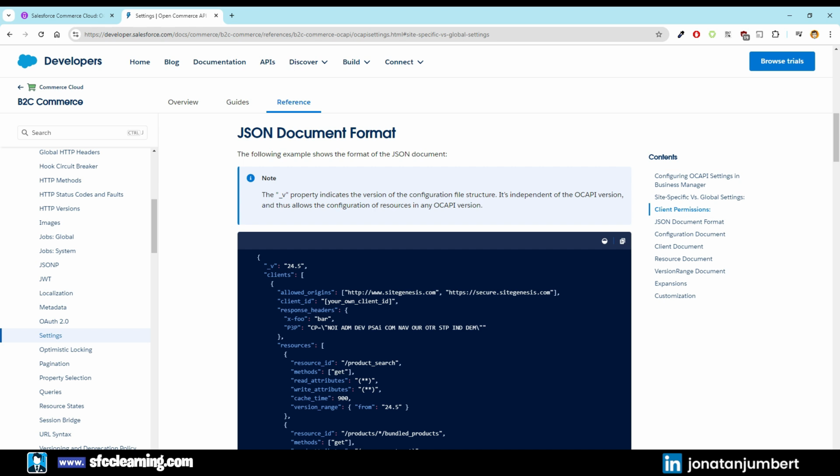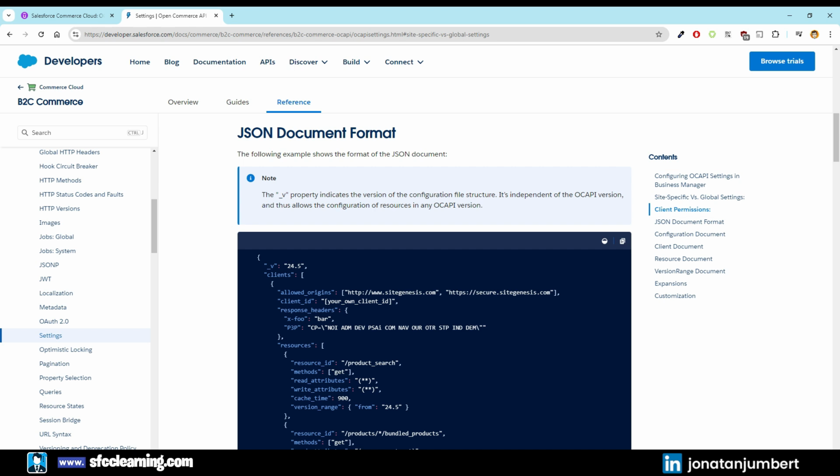Now you're seeing the syntax for read attributes. If you put an asterisk, it means all attributes for that resource can be read. For write attributes, double asterisks mean all attributes can be written. You can also be more restrictive and define exactly which attributes can be read or written. For example, you might allow reading of c_name and c_street attributes, but any other attributes would not have permission to be read. As mentioned, further down, we have a well-defined list of each configuration attribute in the JSON, and I encourage you to take a closer look. But to sum it up, that's the core idea behind what I'm explaining here.